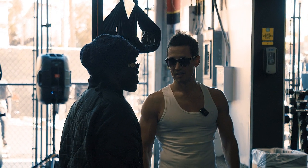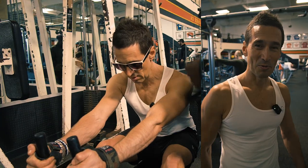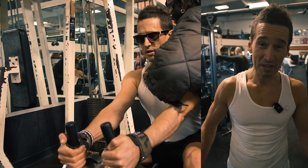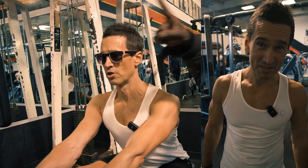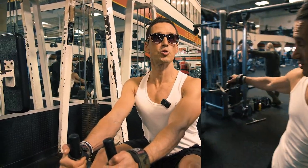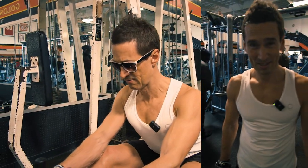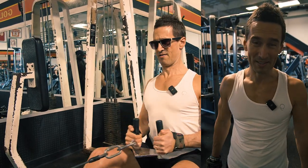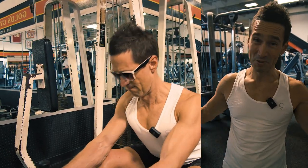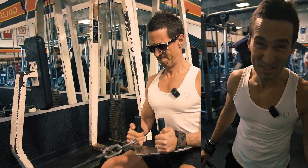In those times when I'm on the last reps or last sets, I'm getting in that oxygen. Right now we're at my favorite playground — I love toys. My toys are made out of steel, made out of iron, and this is what we play with. The best playground in the world: Gold's Gym, Venice, the Mecca. We have one of our toy masters right here, Mr. Robbie Robinson, sharing the secrets of classic aesthetic golden era bodybuilding. Living my dream every day — I wake up living the dream in Los Angeles, California.